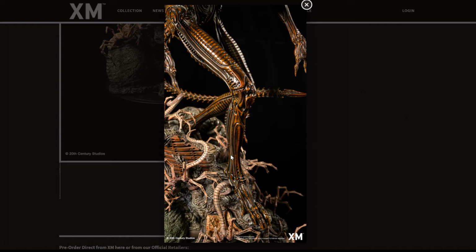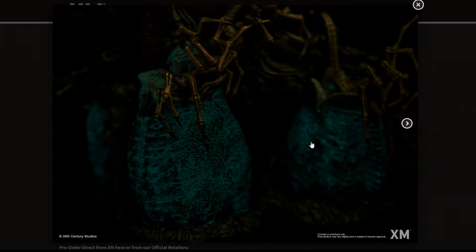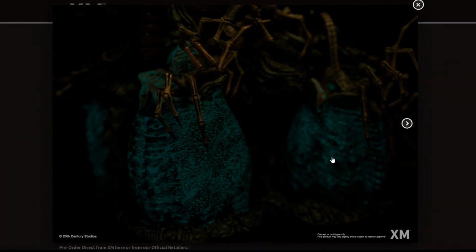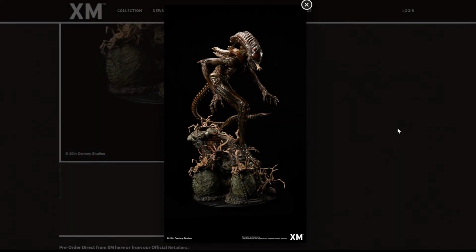But look at this. Yeah, I love the details there. Yeah, a lot of detail. Now we can see in the dark, you can see they're a bit translucent. That's good. There's some color in there. That's good. But yeah, it would have been nice to have the goo going all over the place, and the goo being translucent as well. That would give it an extra touch of realism that would make this more premium, in my opinion. Yeah, I like this piece for sure.